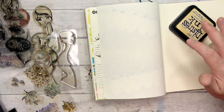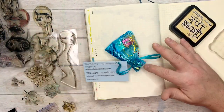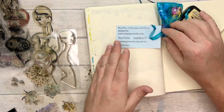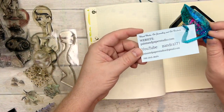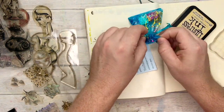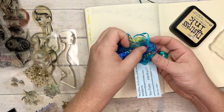But I have a few different products here that I want to try. I literally got sent these in the mail. They just came yesterday. Thank you, Zandra. I'm going to leave this card here just so you can check it out. But these are handmade with artist-grade German pigments. These are handmade watercolors, so I don't even know what color these are, but I'm going to pull those out. I want to give those a go.